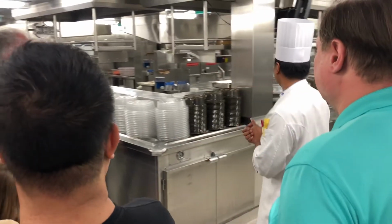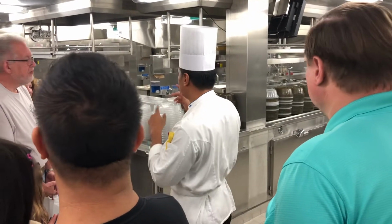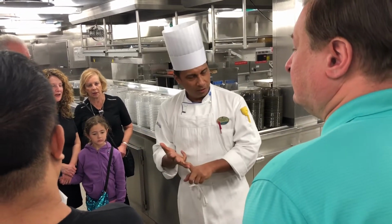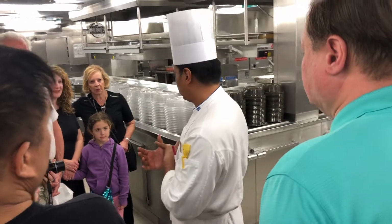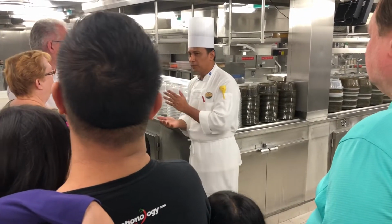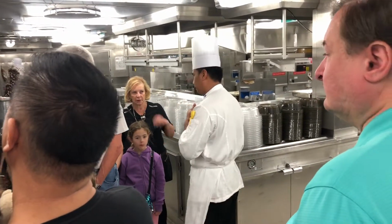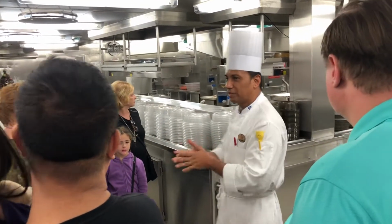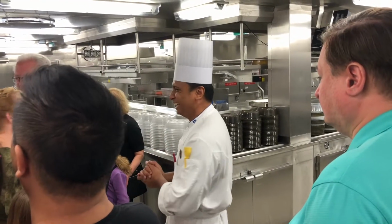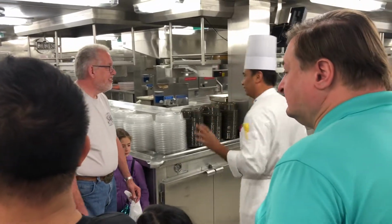Any questions? Okay, if you realize, we have some of the cooks who are showing all the different color coded packages. The red stuff, basically they are the second in charge. We have pastry, we have the main course, we have the soup, we have the veg, and then we have the roasted burger. So whoever is wearing the red, they are basically the seconds. Blue, they are basically senior cooks. They've been on board for the last few years and they're waiting to get the red. Yellow, if you see any yellow, they are new hires. They are new, of course, so special attention. Okay, any more questions? We just go straight ahead. We'll go to the best section of the day.